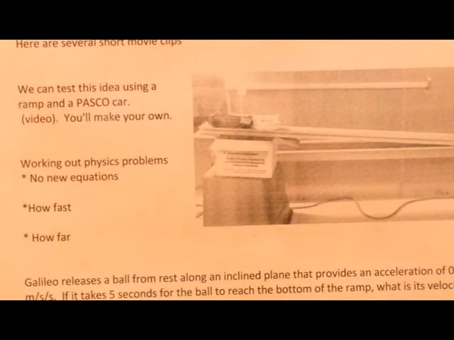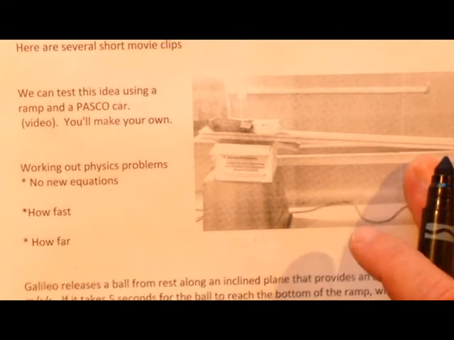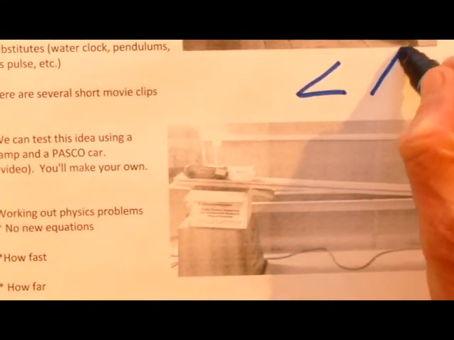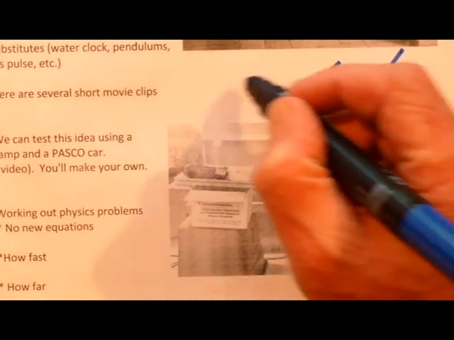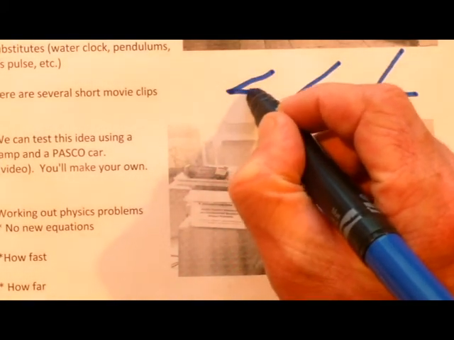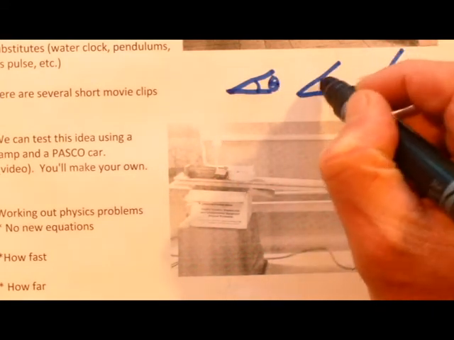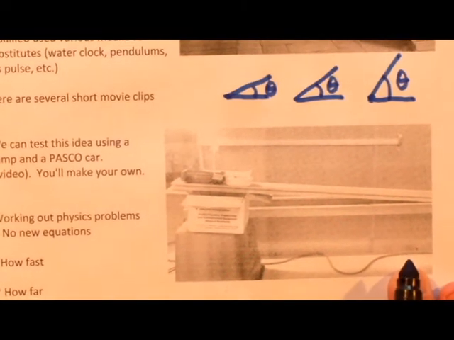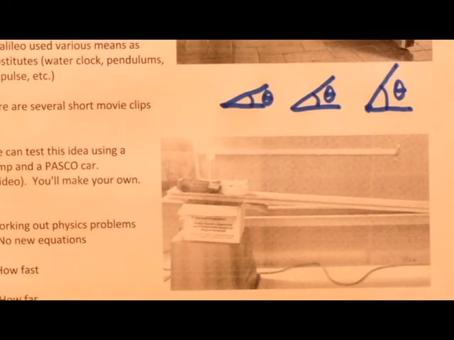inclined plane. One thing we'll study later, and you guys probably know this already, is that the angle of your hill or your inclined plane really changes the motion or the acceleration. And again, we can call this angle theta. We'll get into this a little bit later in the class, how theta can change your acceleration and some of the forces that we see on the inclined plane or on the hill.